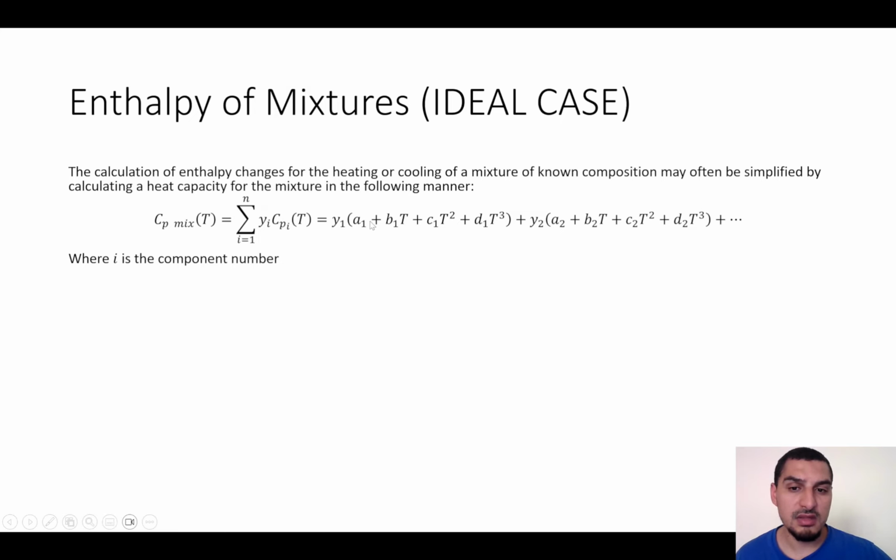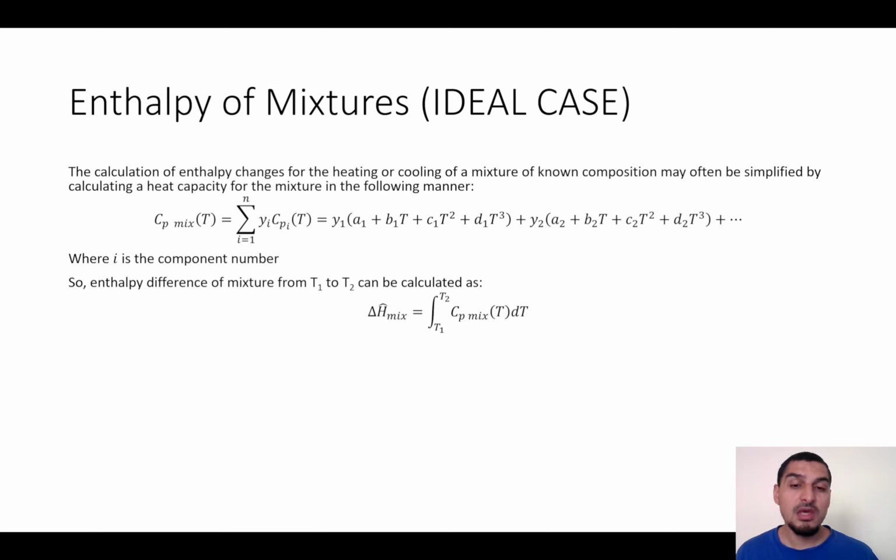And this is what you would see here, that we have subscript 1 for these to represent the constants for the first component, and then we have the same for the second. You can do the same for the third and fourth up to the last component in the mixture. And by doing this, you can get the enthalpy difference for the mixture between temperatures T1 and T2 using integration. In this case, this Cp of the mixture represents the whole mixture. You don't need to do the calculations for each one of them separately now. You're just dealing with the whole mixture.